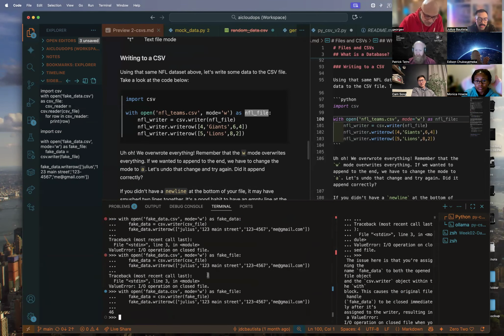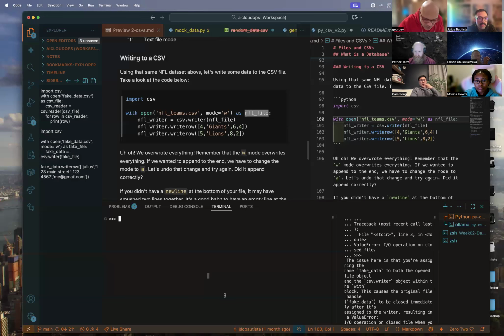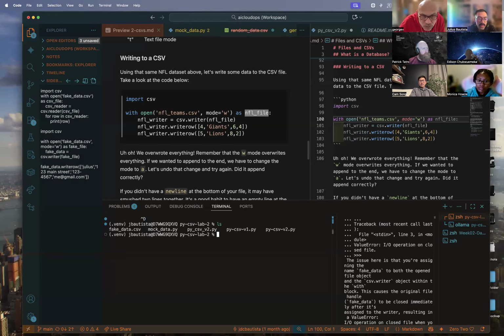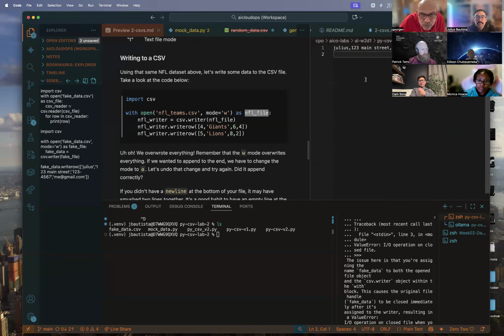This terminal syntax is really wonky, but if we go to our CSV, let's just exit out of this. I'm fed up with that terminal and open up our fake data. It overwrote all of that data with my single row, which might not be what I wanted.